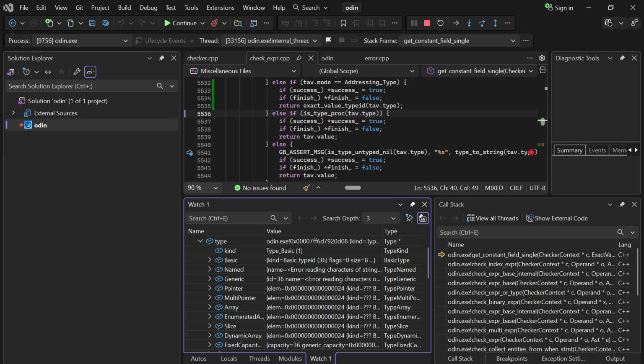I guess you can always try again. What line is this? 5536. Where is type ID tab type? Yep, we can do this.